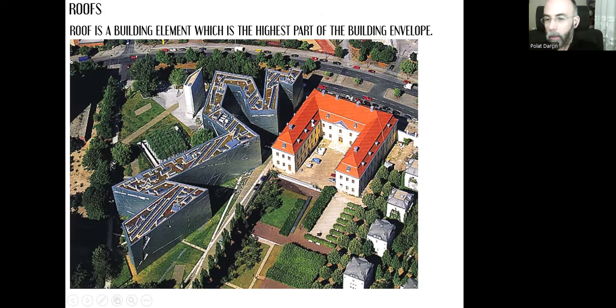However, maybe you didn't notice there is this other building next to this old, let's say more traditional looking one. Obviously, this is a modern building. Maybe some of you know this building. It's the Jewish Museum designed by Daniel Libeskind. So I advise you to search for it, both for the architect and this design. Here we see a very extraordinary geometrical form, both for the building mass and the upper part. This is the roof, not only these orange-shaped sloping surfaces, but this upper part of the envelope. This is the roof of this building.